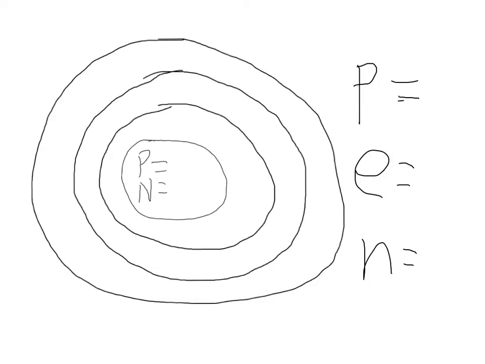The protons are equal to the atomic number, and the electrons are equal to the protons, because they balance out. So we have 12 electrons and 12 protons, which then goes inside of the Bohr-Rutherford diagram. Then to get the neutrons, we need to subtract the atomic number from the mass number. So 24 minus 12 equals 12, which then goes there.